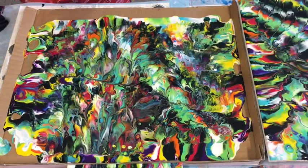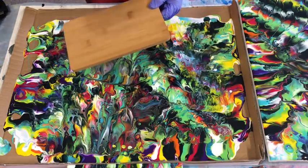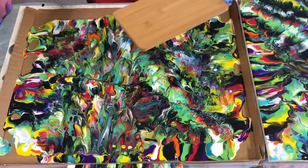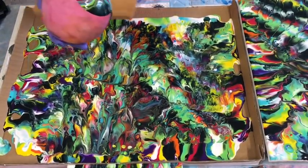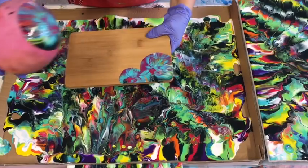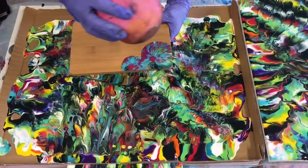I was going to do a whole different video with these. I had three little bamboo chopping boards or serving boards that you could serve an entree or something on. And I wanted to just do a corner of them with something on it and then resin just the corner. So I might actually try just a few balloon dips. Not sure if it's going to work, so I can't do it right in front of you. I can always wash this off if it's not what I want. Nothing is set in concrete, just start again if it's not what you want.